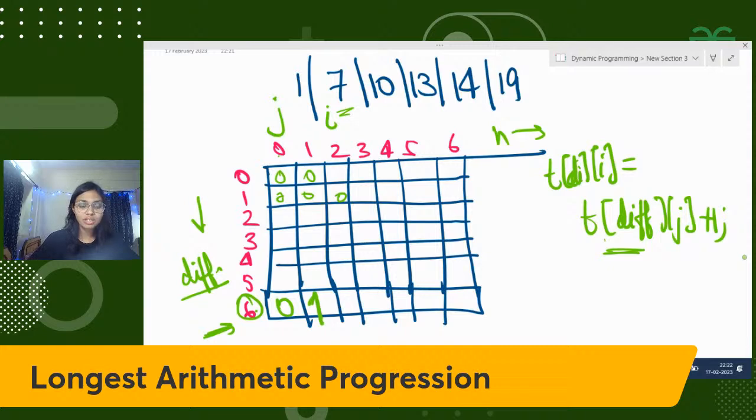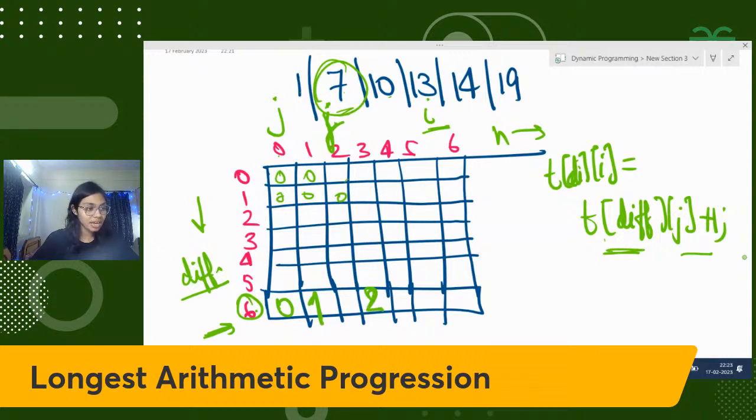Now once again when you encounter the difference of 6, that is when i is here and j is here, you update i as t of difference of j plus 1. That means whatever the longest length you have achieved till this point, simply add 1 to it. The longest length achieved is 1, and we add 1 to it, getting 2. So 0, 1, 2, 3. At 3 you are going to write 2.